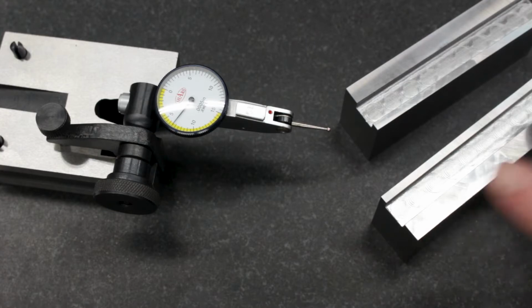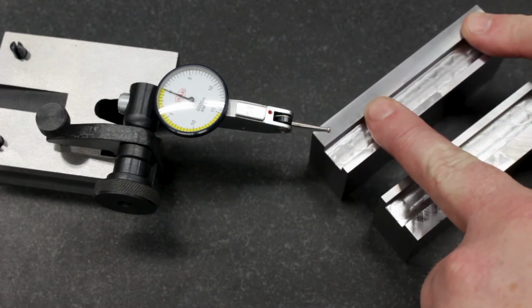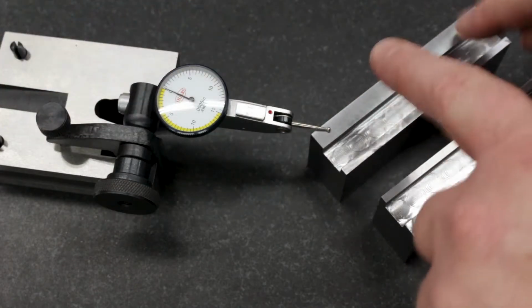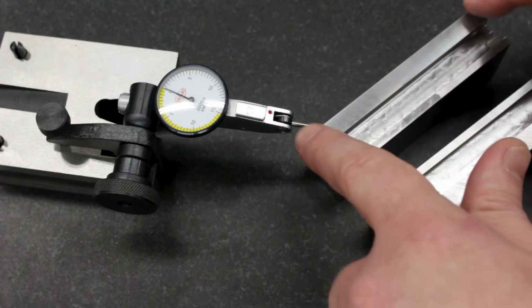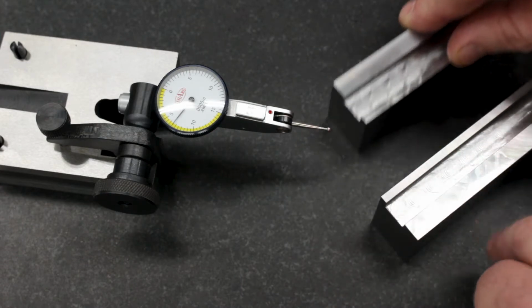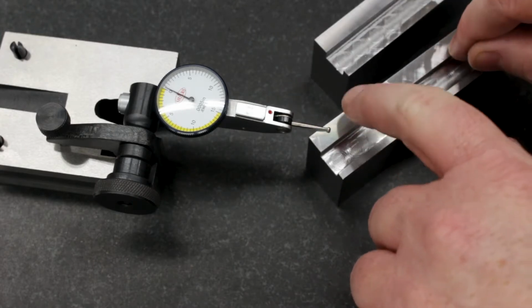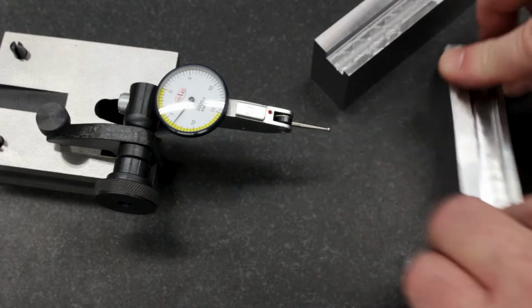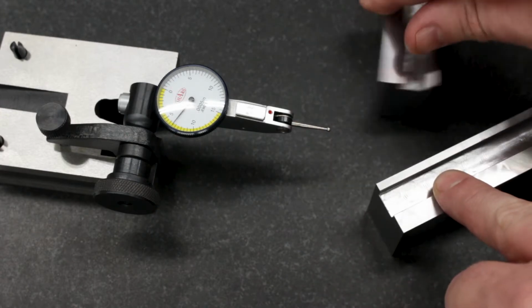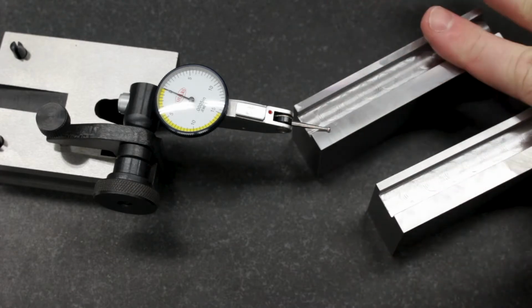Now I think the concave side is down, so if I put a dial indicator on one end and zero it out here, then if I press on this, it should not rock because it should be sitting on these outside corners. And sure enough, there's no rock there at all. Let me try the other one. There's no rock there on either end. Okay, but this is the side that should be convex.